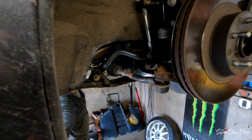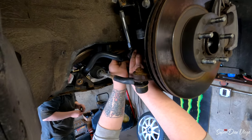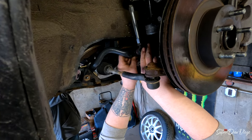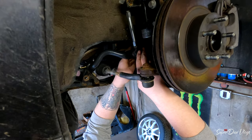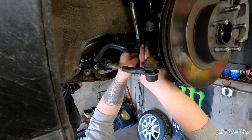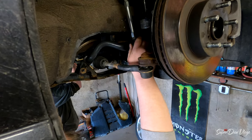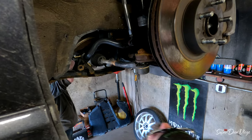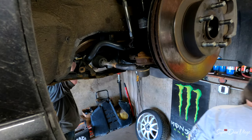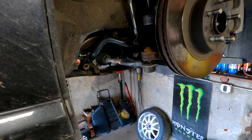Now we're seeing what hole we should put it in. The front or rear? We're going to start you in the front and then see where that lands you. See how you like it. That's right. Pretty sure the rear is a little bit tighter though, if they made the holes correctly. I think we only need it too stiff. It's already going to be a lot stiffer than it was. Yeah.